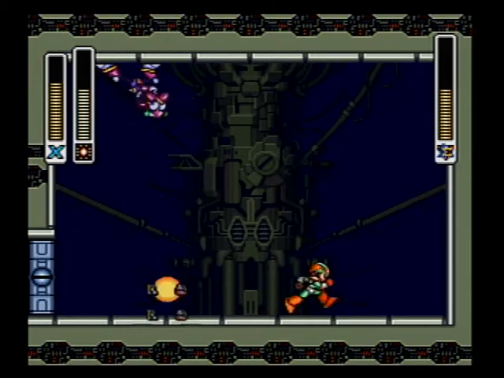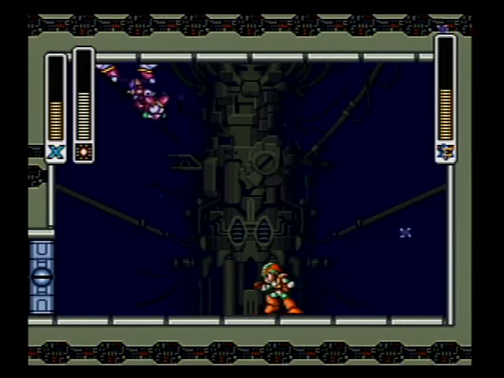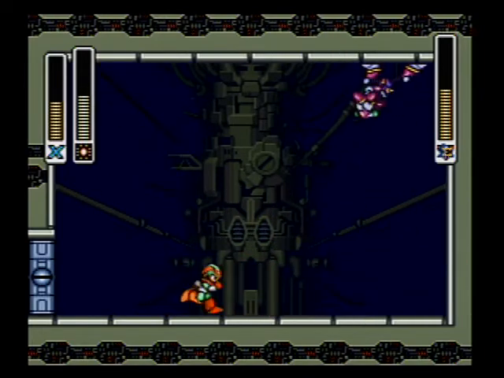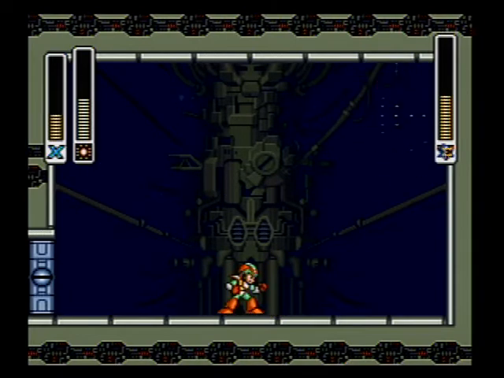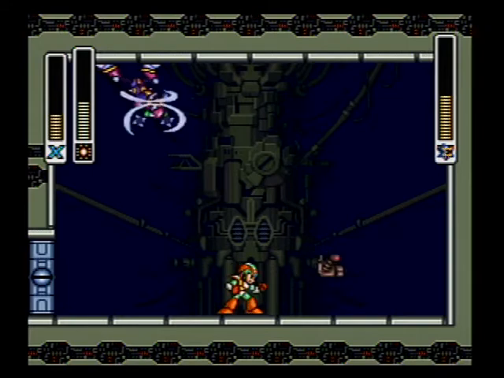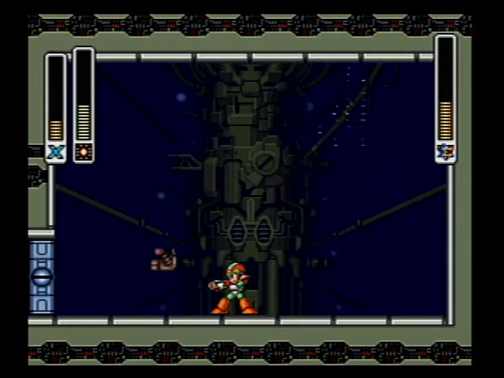Okay, I did that the wrong way. Okay, come on, Matt. You could do this. Of course I say that the boss is easy. I'm getting owned by it. I've beaten this boss plenty of times. I don't understand why I'm having so much trouble.